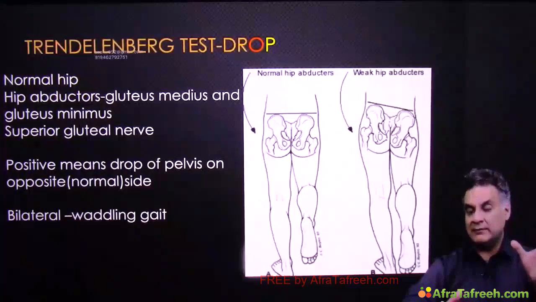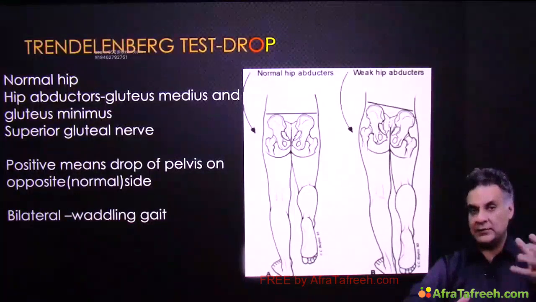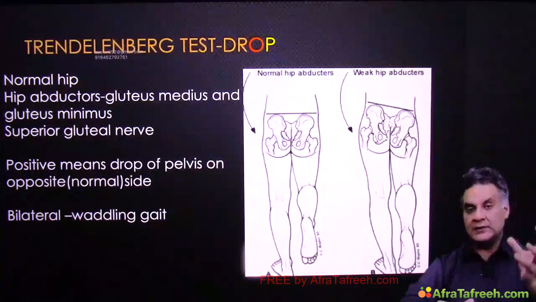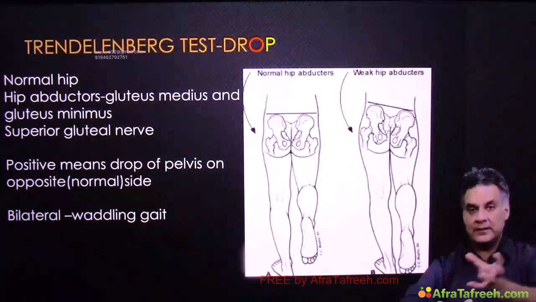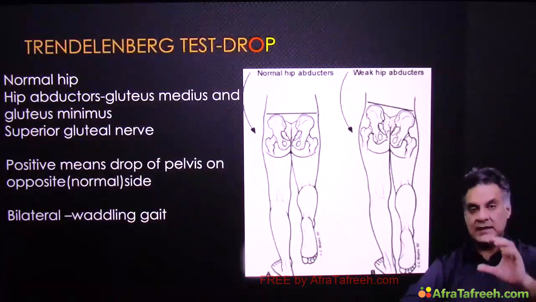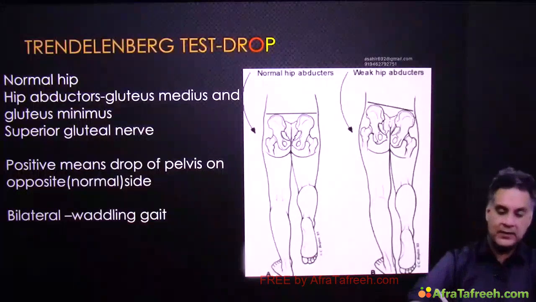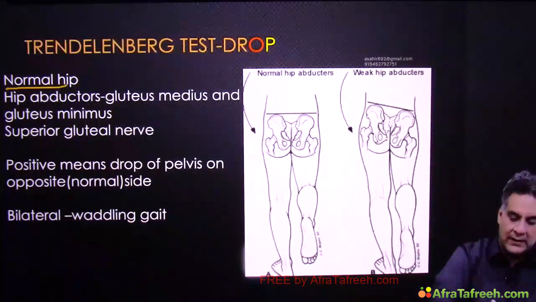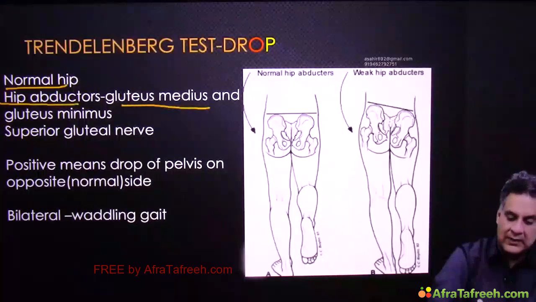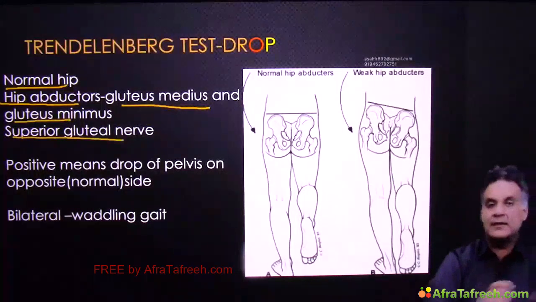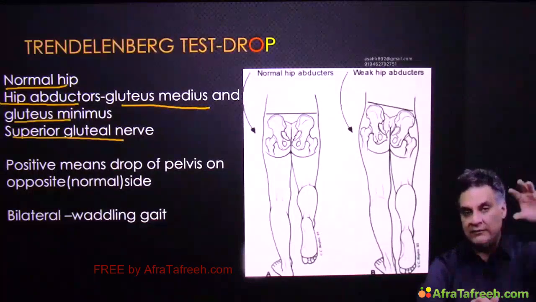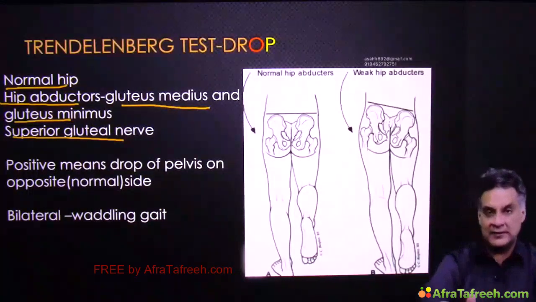On the head of femur and the acetabulum together, along the lever arm, which is the neck till the trochanter, and the effort, the abductors. So the hip joint, hip abductor, that is gluteus medius and minimus and its nerve supply, and the lever arm, the neck. So there's a fulcrum, there's a load, and there's an effort.